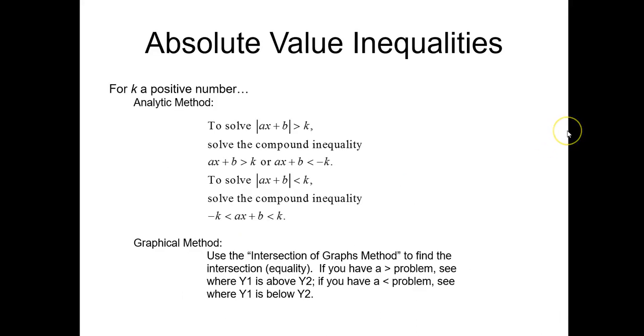Okay, what's next? Absolute value inequalities. So just like you can do equations, you can also do inequalities. The inequalities look kind of like the equations, but you've got a greater than or greater than or equal to, or less than or equal to. If you see greater than or greater than or equal to, you're going to set up a compound inequality with an OR. First one has greater than, second one has less than. If you see less than, you're basically setting up an AND compound inequality. The less than's here on the right, and then greater than over here. Notice you've got to negate the k when you set up the opposite inequality there in both situations.